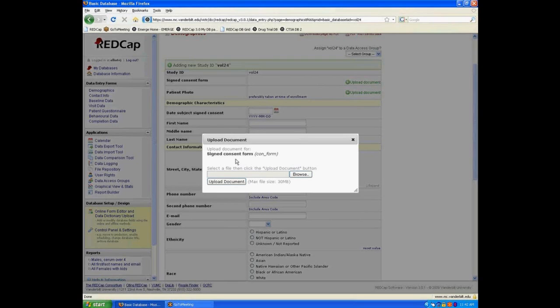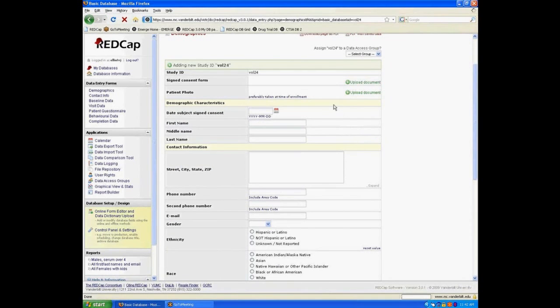pathology database. You've got a limit here of about 30 megabytes, but that is per file, so you can attach as many files as you need. Just remember, when you are using the file field, you are attaching that file to this particular record. So to open the file, you have to first open the record.